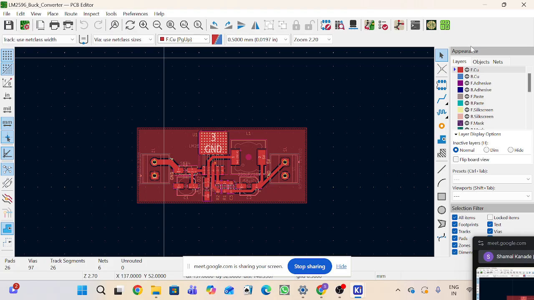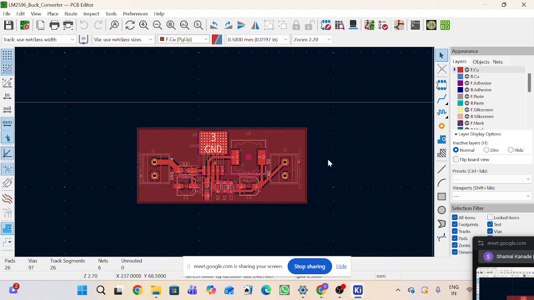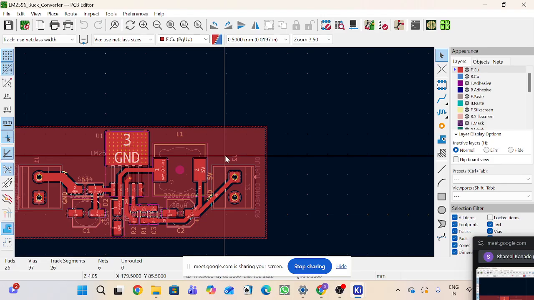DRC checks your PCB, meaning whether all the components are properly connected. It checks the short circuits and clearance, like the spacing between two tracks, between two nets.